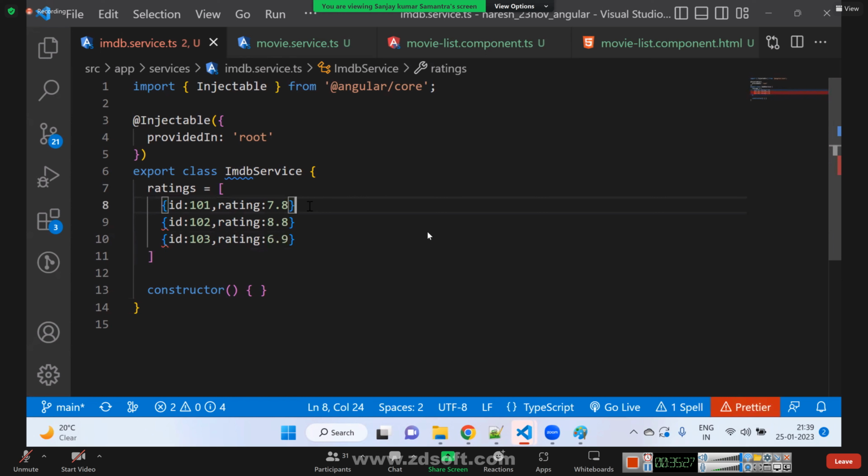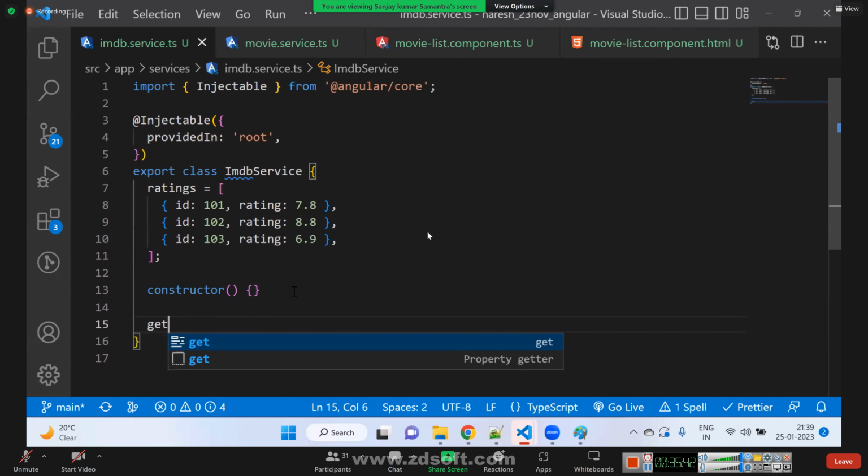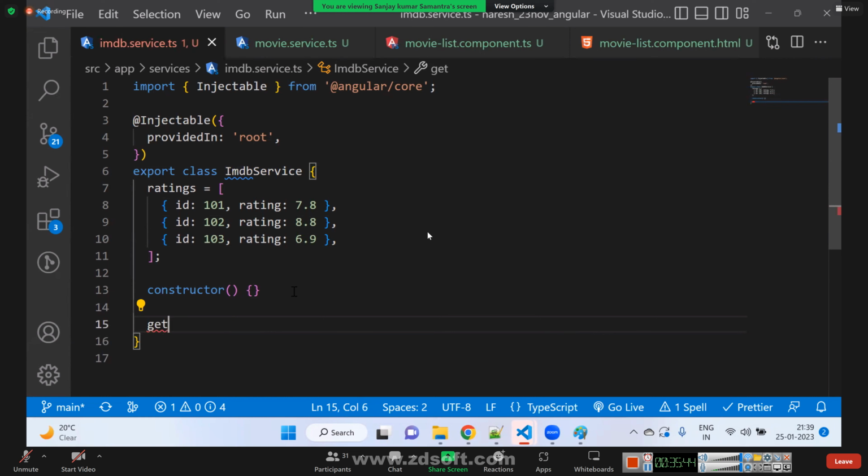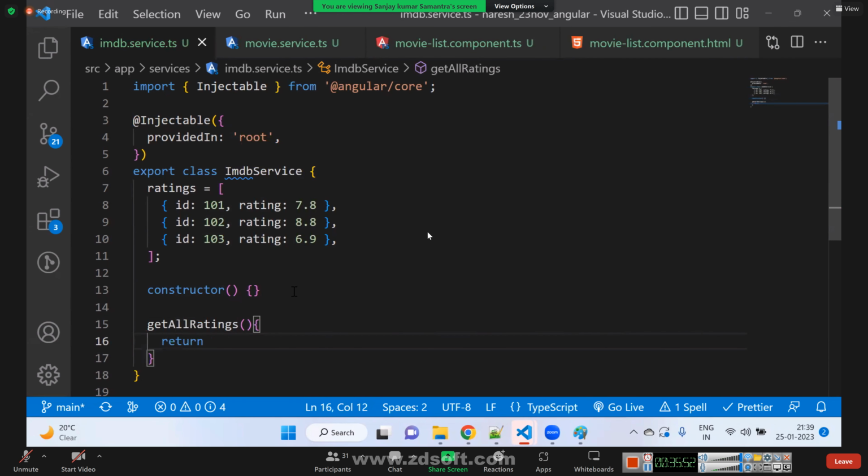Now, this is the rating information that is there in the IMDb service. And let's say there is a method called getAllRatings. This getAllRatings returns the rating information.